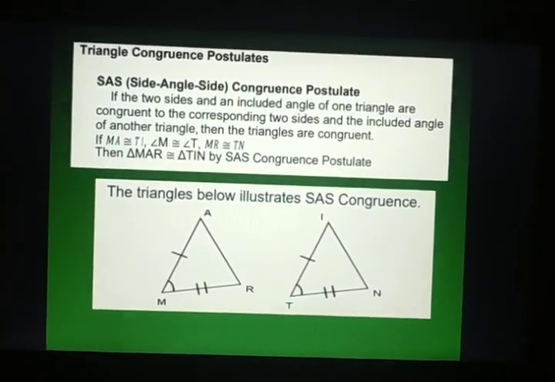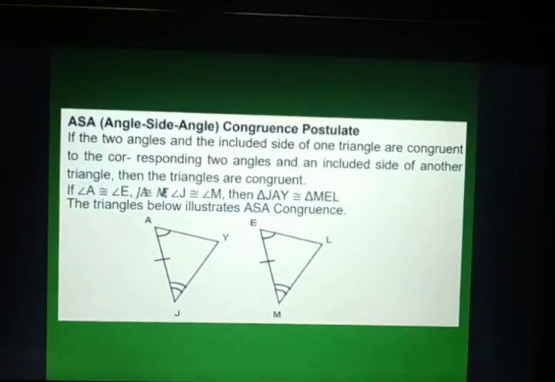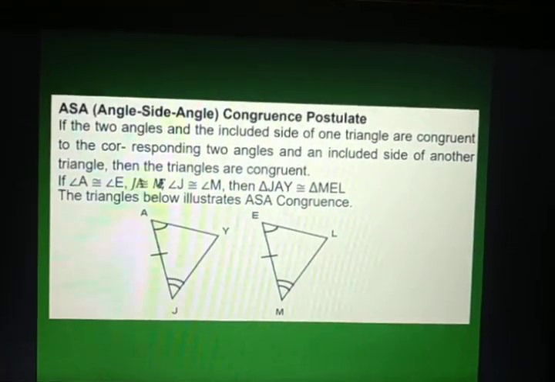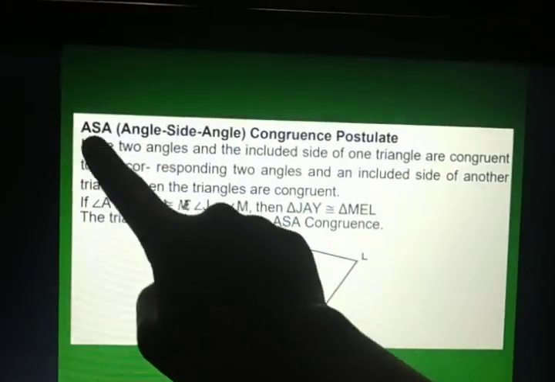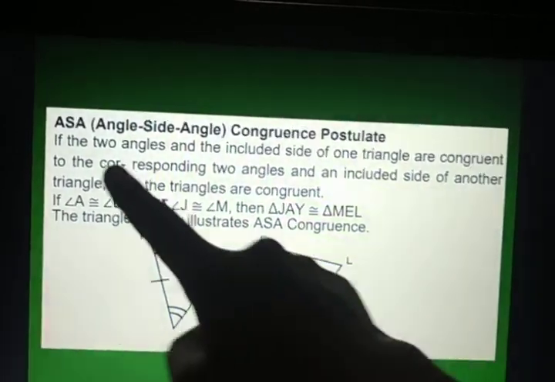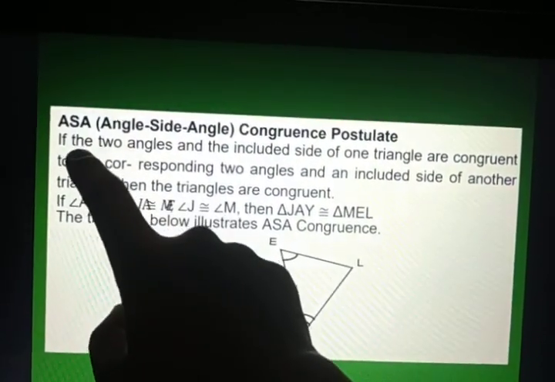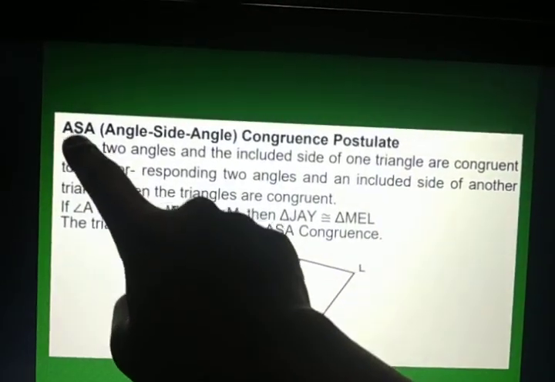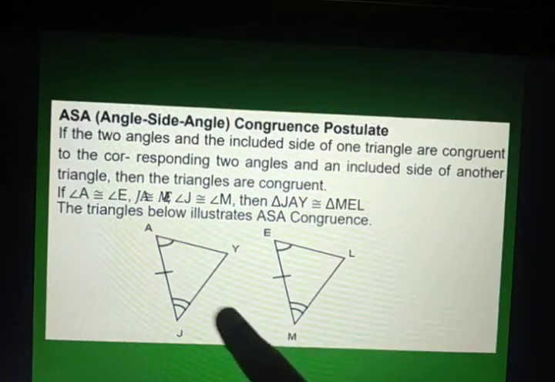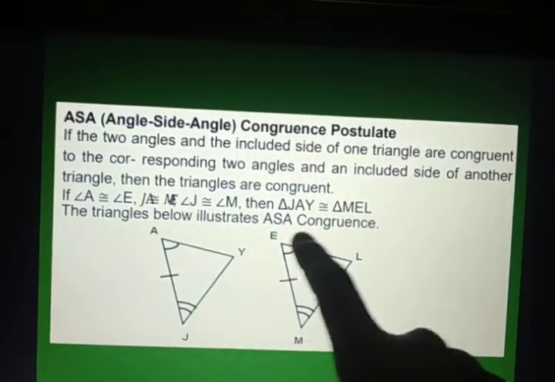Okay, let's go to the next one. We'll have ASA. Angle, side, angle. If you can notice, S is in between, so we can call this S as included side. Included side in the sense that ang duwa ka angle na-markahan and then napatungan ang side. See this? Angle, side, angle. Napatungan ang ini nga side sang duwa ka angle.